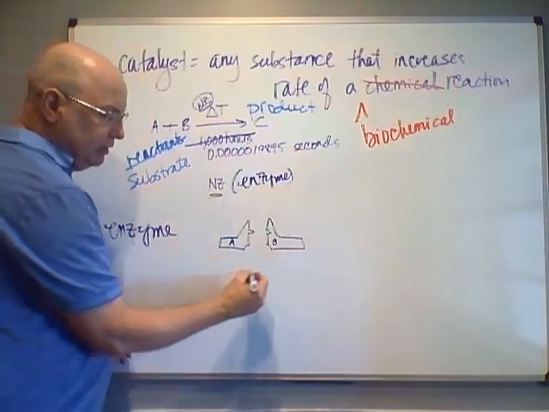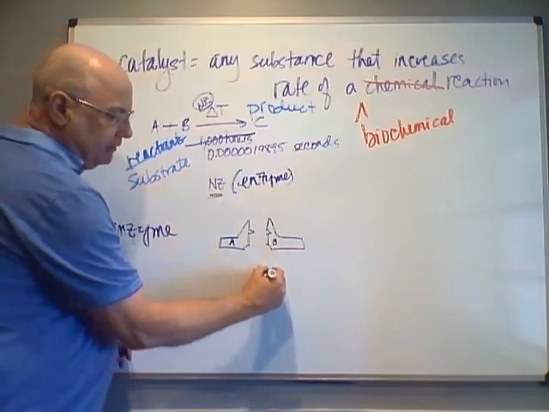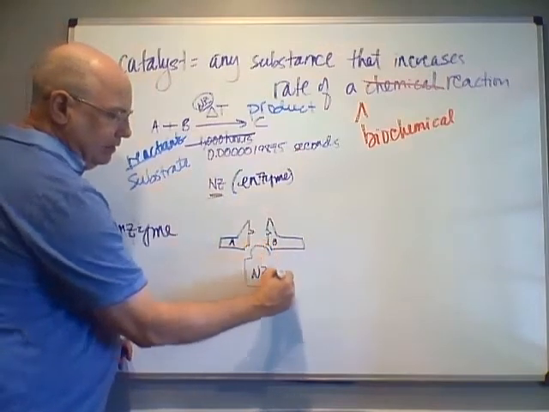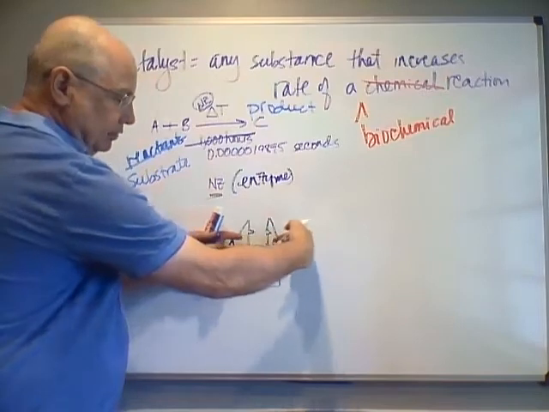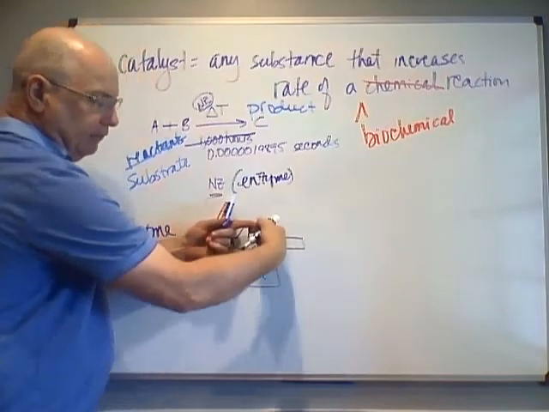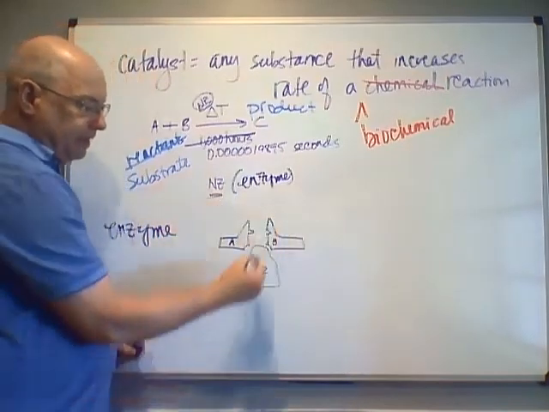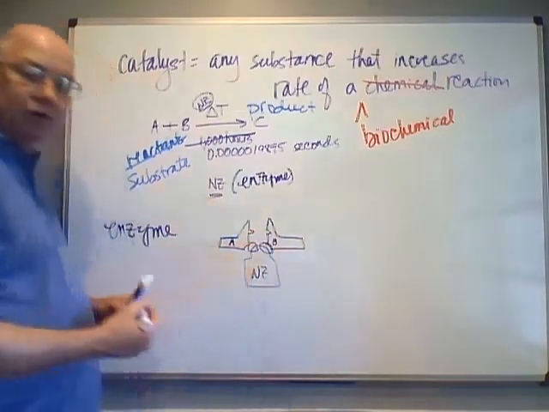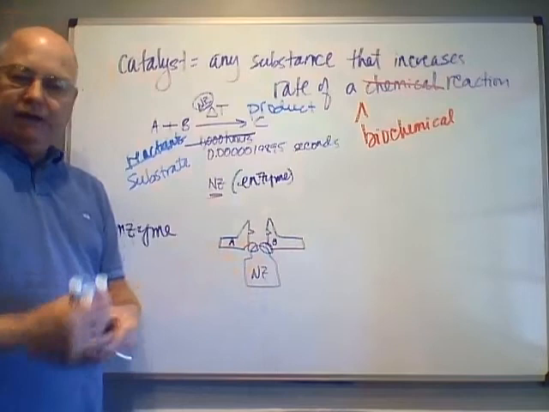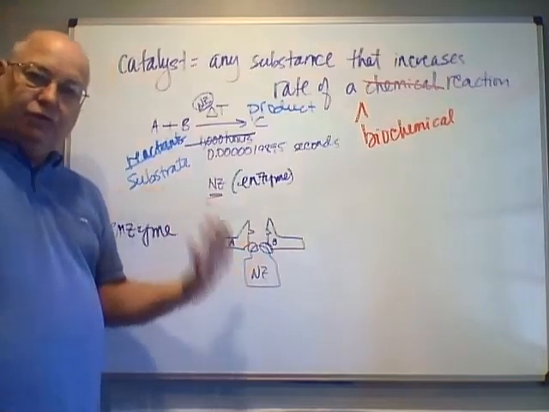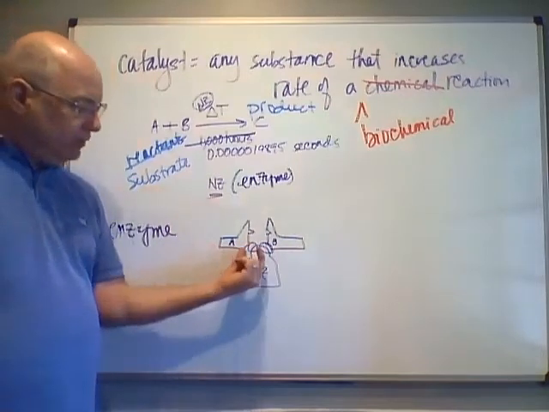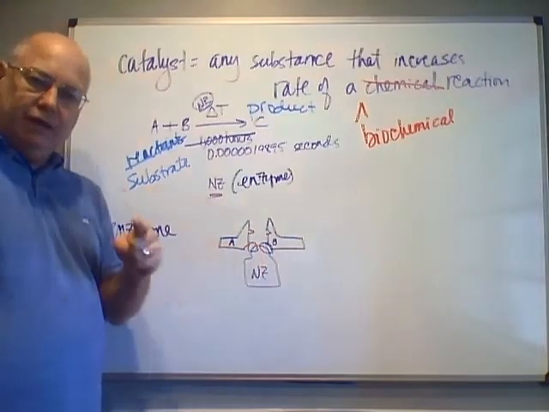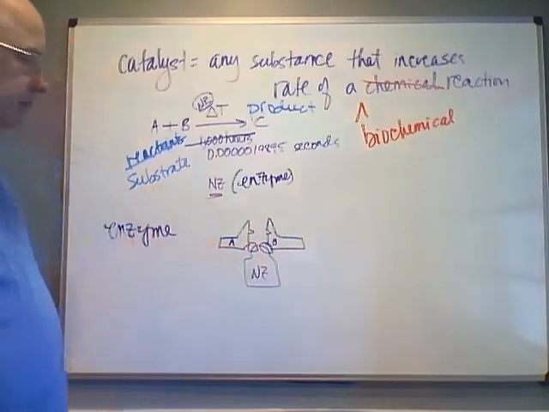Well, if I have my enzyme down here, what happens is the enzyme might have an area that each one of these can bind to and stick, and then they'll form their chemical reaction. They'll form their bond. This area here would be called the active site. The active site is the location or the region on an enzyme where the enzyme activity or catalytic activity occurs. Got it? I'm not going to write that out for you, but there it is.